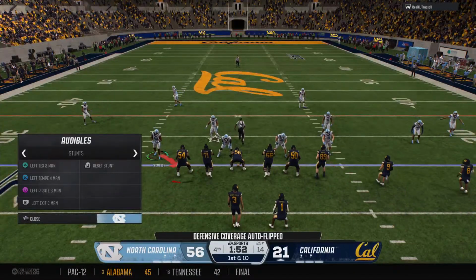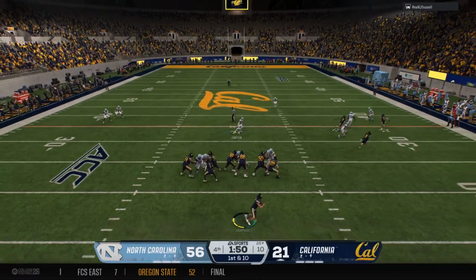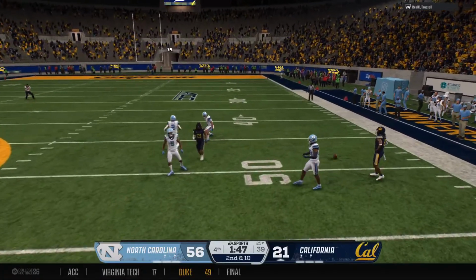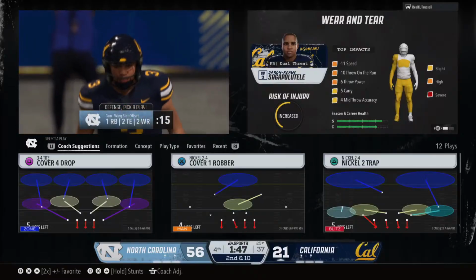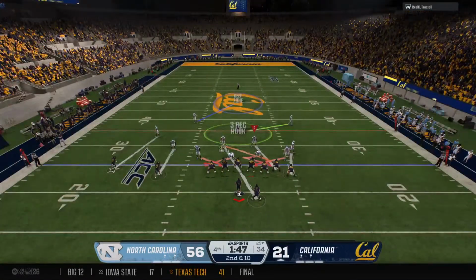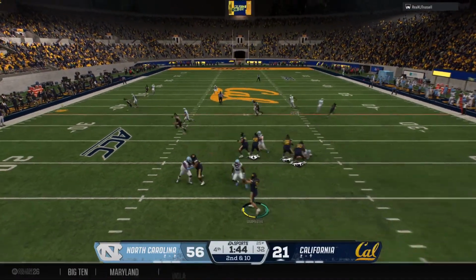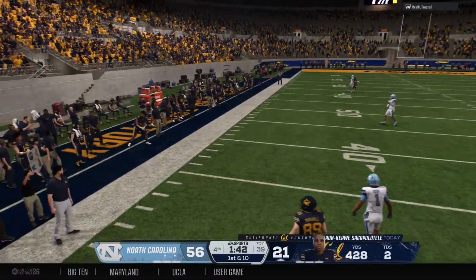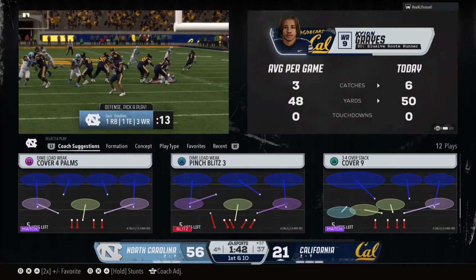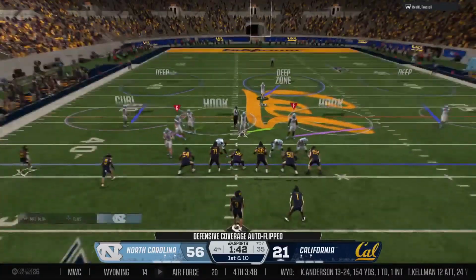The drive starts from their own 25-yard line. They'll start this drive going to the air. He's taking a deep shot. No other words. That was just a terrible throw. And this defense has put a game together. Like, it is hard to put all the facets of defense together. Run defense, pass defense. They've been so good, man. Dialed in. You could tell they were ready. They were fast. They were physical. They dominated this football game today. He goes out of bounds right at the 37-yard line. A good, productive play there to get things going. They've got it at the 37. It's 1st and 10.